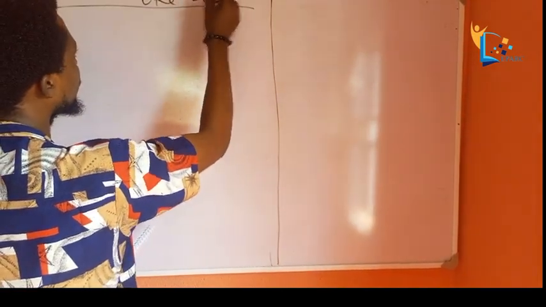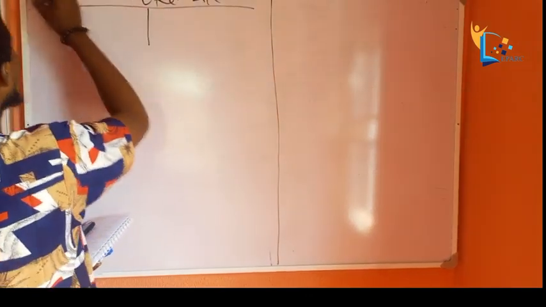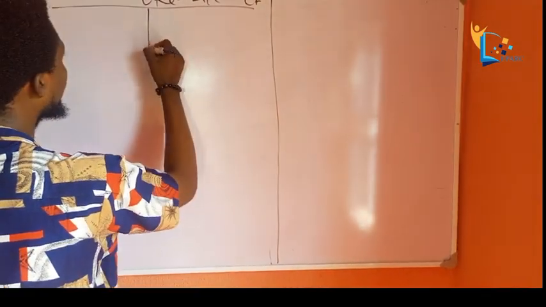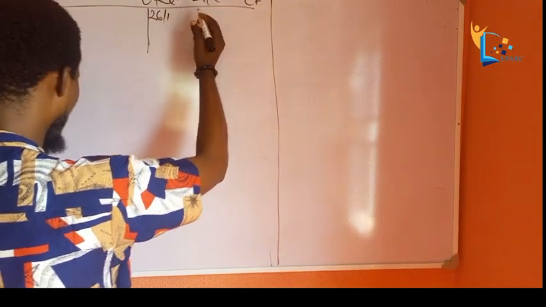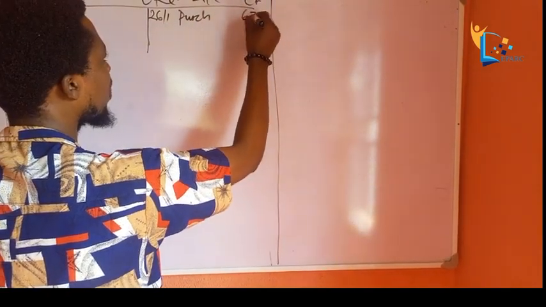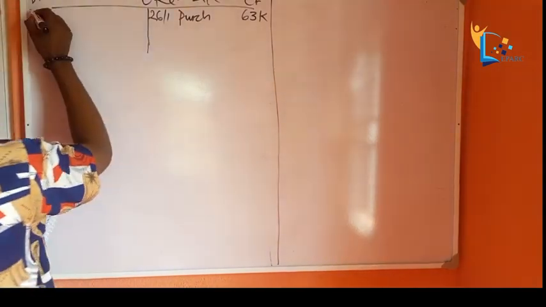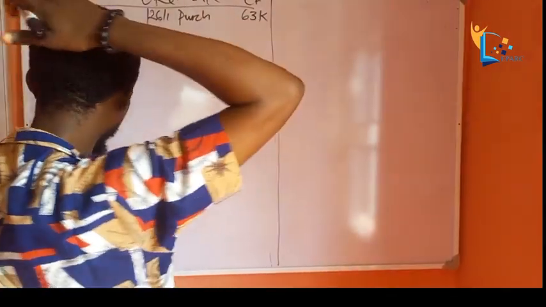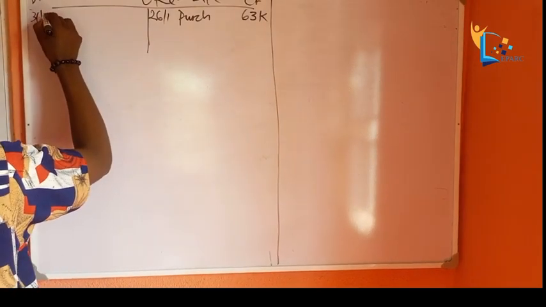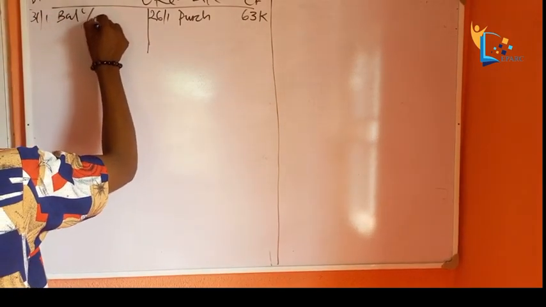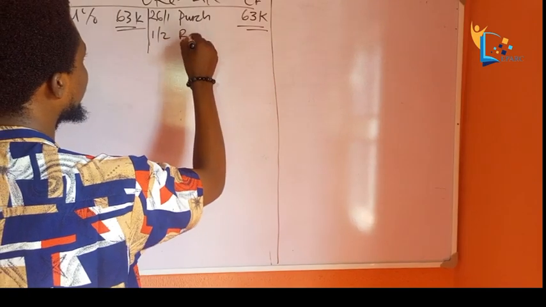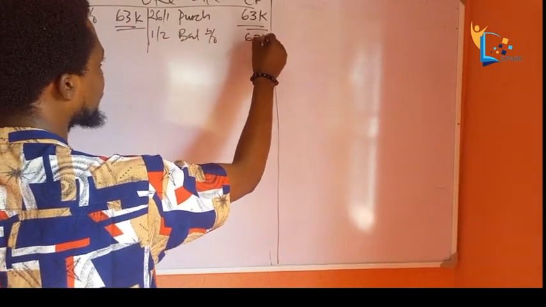This is OK's account. Debit, credit. On the 26th, who is OK to us? OK is somebody we buy from. We purchase goods worth 63,000 naira. That's the only thing there. There was no other transaction we did with him. So we purchased goods worth 63,000, so we are owing him 63,000 naira. Balance carried down 63K. 1st of February, balance brought down 63K.